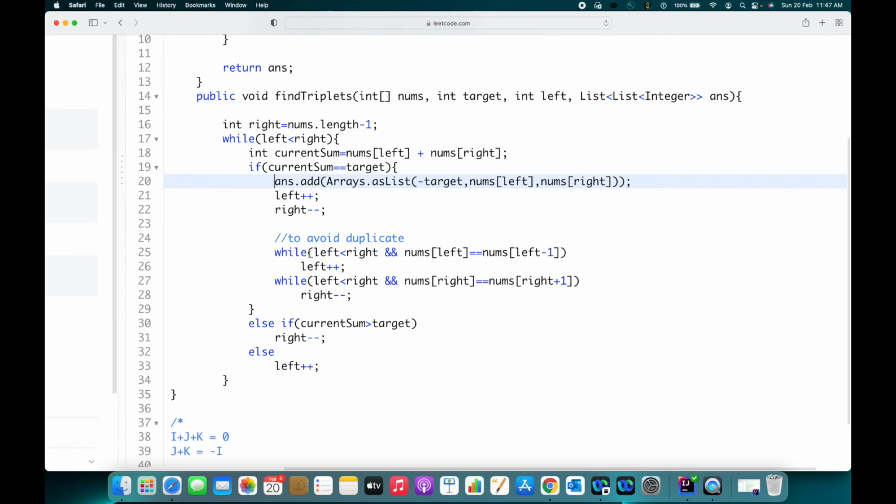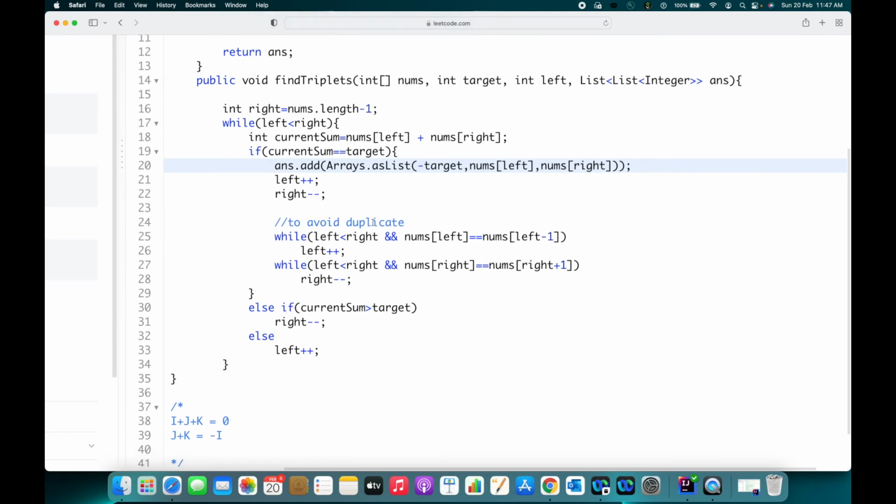Now to avoid duplicates, we will check if nums of left is equal to nums of left minus 1. If yes, then we will increment the left pointer. Similarly for the right, if it is equal to the right plus 1, we will decrement our right pointer. Now if current sum is greater than the target, that means we have to decrement the right pointer.